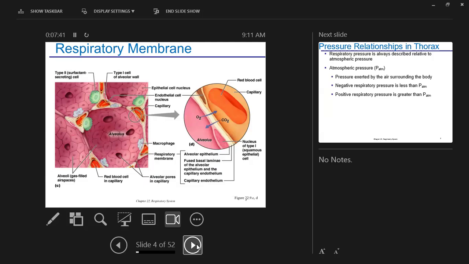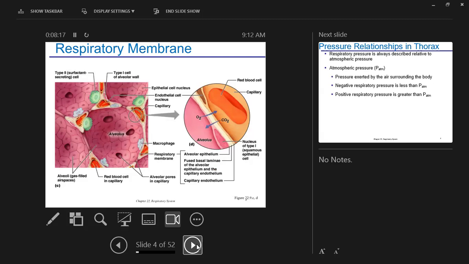Now inside the alveolus, or alveolar structure, we have two types of cells. We have type 1 that make up the alveolar wall. It's plain old simple squamous epithelial, one cell layer thick. That's what's making up the membrane, not the wall, but the membrane of the alveolus. But we also have randomly scattered through here type 2 cells. Most of the cells are type 1, but type 2 cells make surfactant.